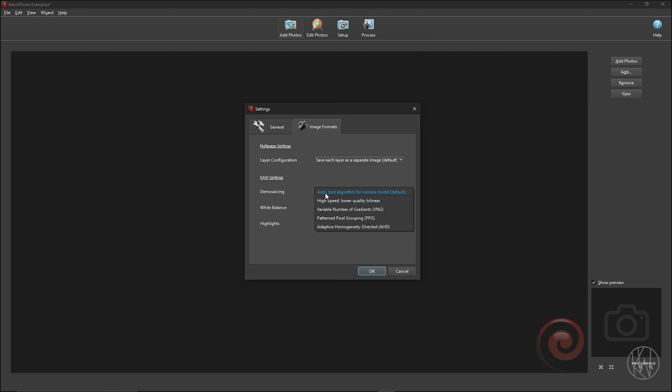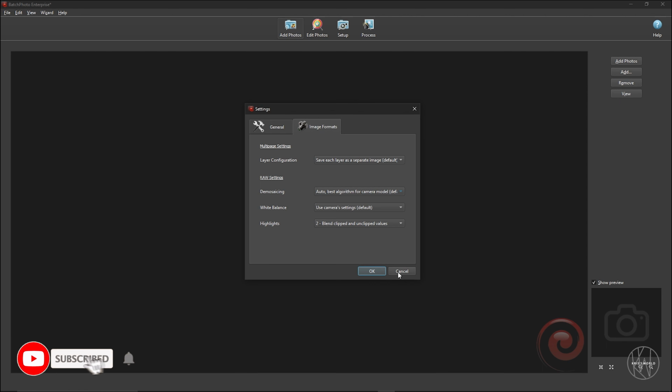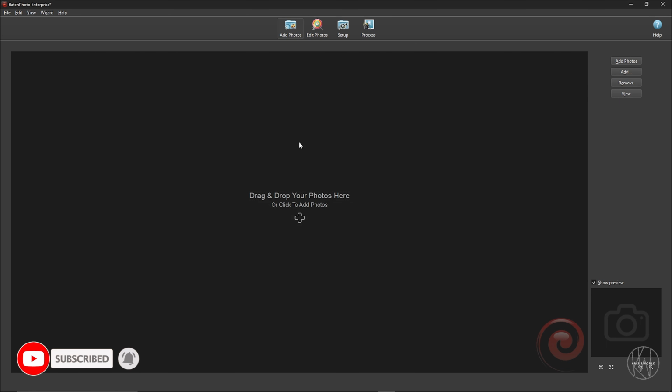But I would say you want it to work best for the algorithm or the camera model that you're using, okay? And then white balance, I'm using the camera settings as well. And then highlights, I'm blending my clipped and unclipped values together to make it work faster. Okay, so I'm going to hit cancel on that because I already have them all set up.